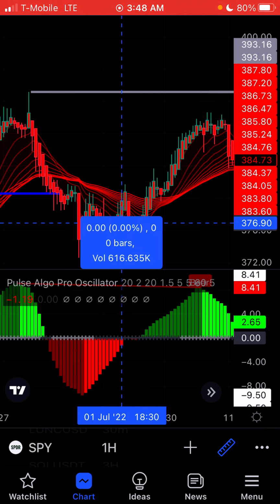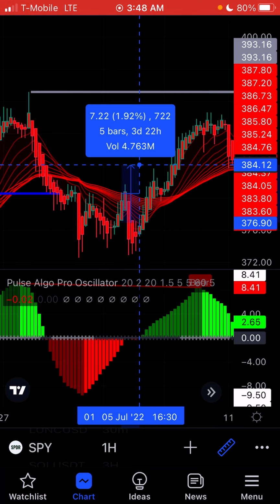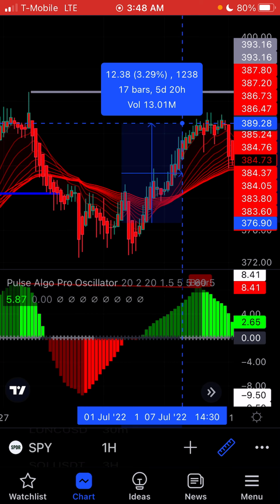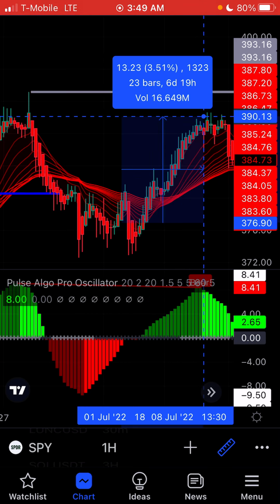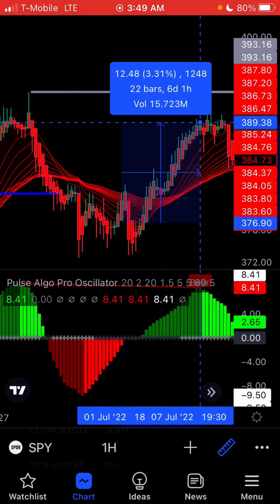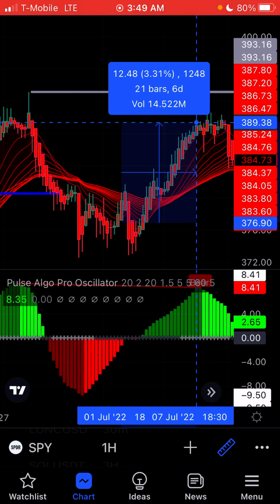So what I do, because you see the top part here is green, that means it's going up. So basically, I would wait it out till at least 7 days, or I can get out sooner than that. But this is 6 days.